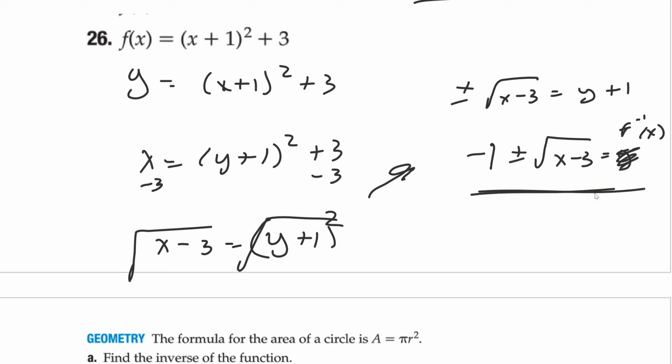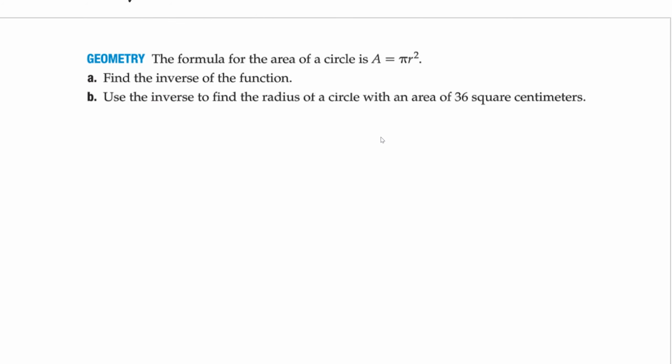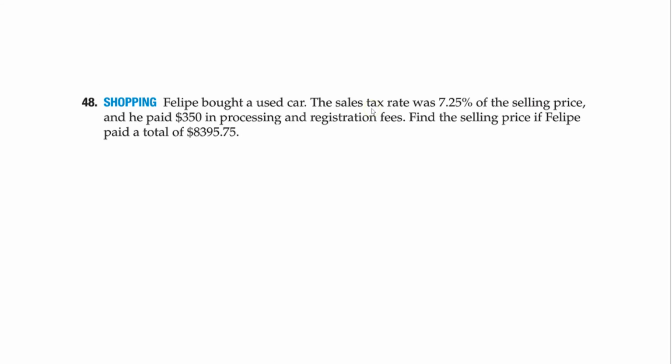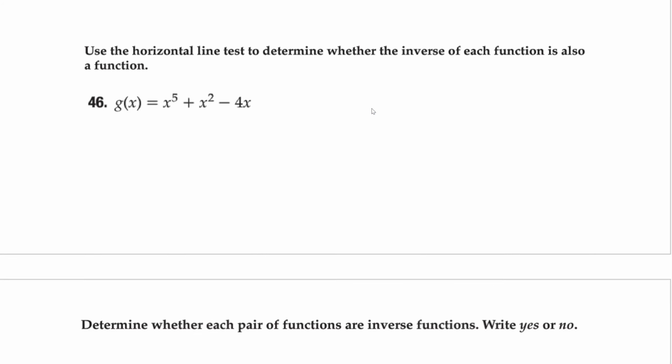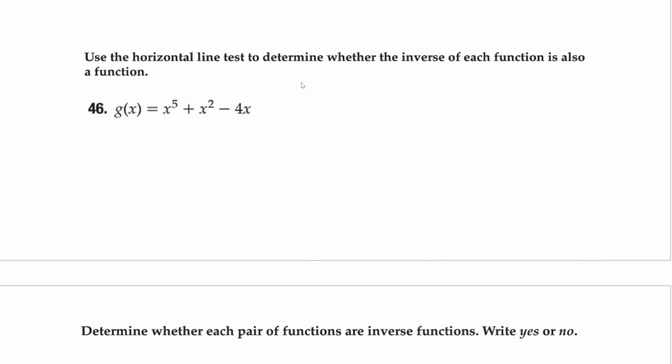So that's how you find the inverse of a function, right? Just switch x and y. If I give you an equation, or if I give you points, switch x and y. If I give you a graph, you can switch the points and then graph them, or you can flip it across that y equals x line. And if I give you an equation, just switch x and y and solve for y. These application problems are actually kind of dumb. So we're going to go on to the horizontal line test and telling if it's a function.